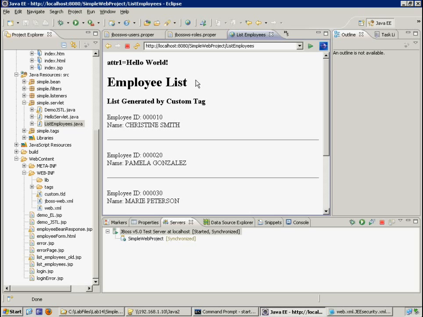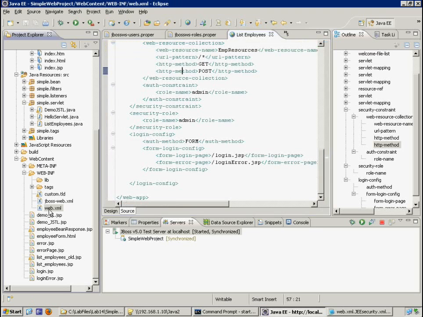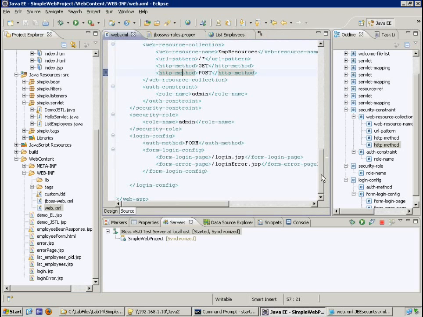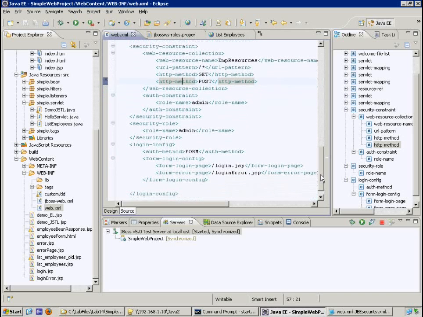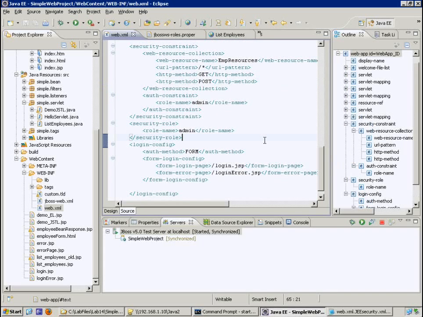So that gives us an idea, looking at our primary focus here as JSP and servlet developers, of what we need to do in web.xml to apply role-based security or Java EE security to resources that are provided within our application.